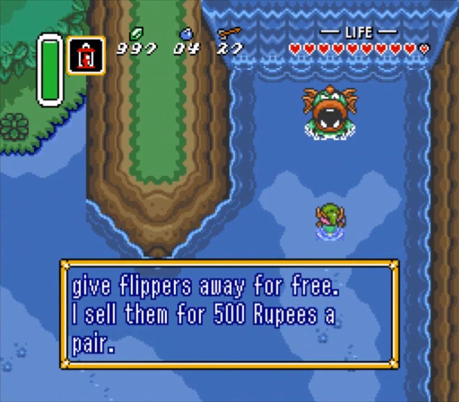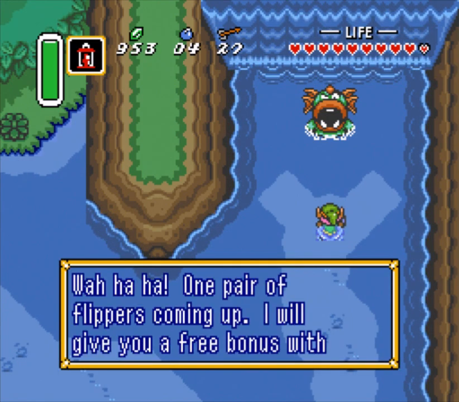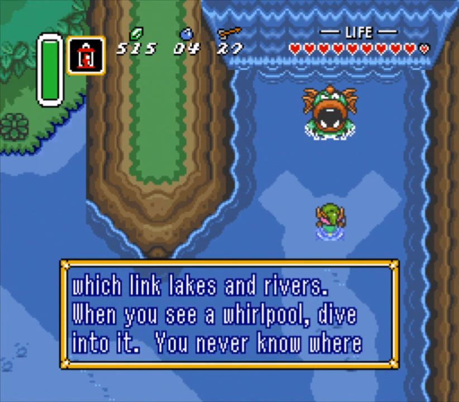Flippers are 500 rupees a pair. Quit after all. 1 pair of flippers coming up with a free bonus. With your purchase, you can use the magic waterways of the sea folk, which link the lakes and rivers.